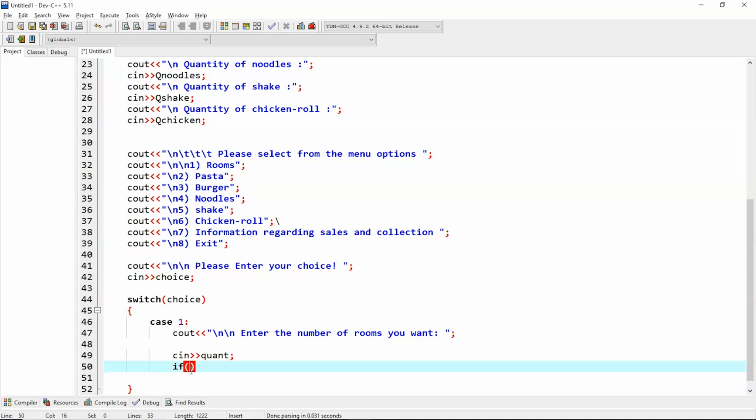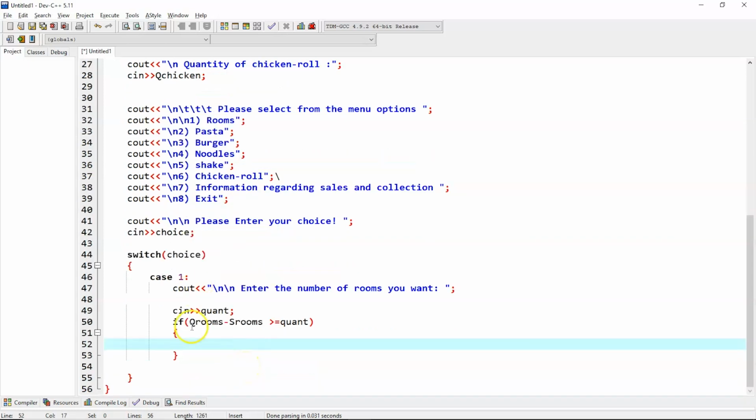So for that we have to write down a condition, that is q rooms minus s rooms is greater than equal to quant. That is, q rooms is the quantity of rooms that we have and s rooms the number of rooms that we have sold.